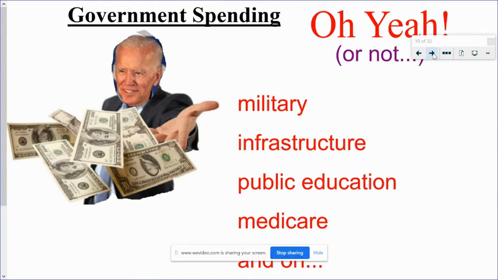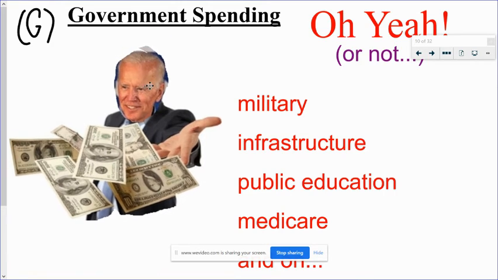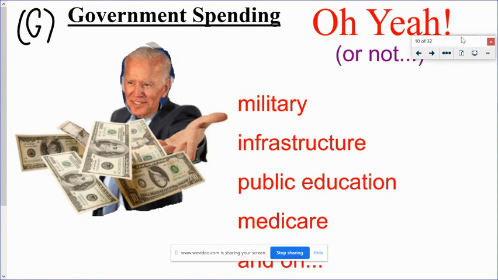Thirdly, well, according to Ryan, this is capital G. It does not matter whether it was perhaps President Trump, I just have him up here because now it's President Biden, and it doesn't matter, except to the politicians perhaps, what it's spent on from our perspective, ladies and gentlemen. The idea, once again, military, infrastructure, public education, Medicare, and on and on and on, of which you may have a different political opinion, is that G is a component of the expenditures approach.